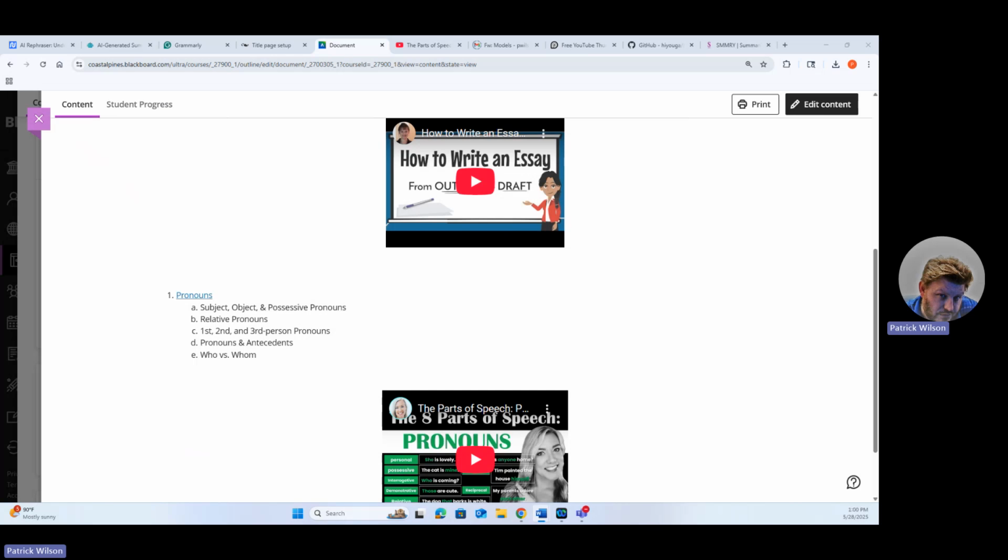Then you're going to have the standard 3 body paragraphs, but as we go to essay 2, 3, and 4, you're going to have more. You're going to have multiple body paragraphs. I can tell you, that research paper we had to do in July has to be 6 to 8 pages, and you're going to need at least 12 plus paragraphs to get the 6 to 8 pages. There's just no way you can do that in 5 paragraphs.